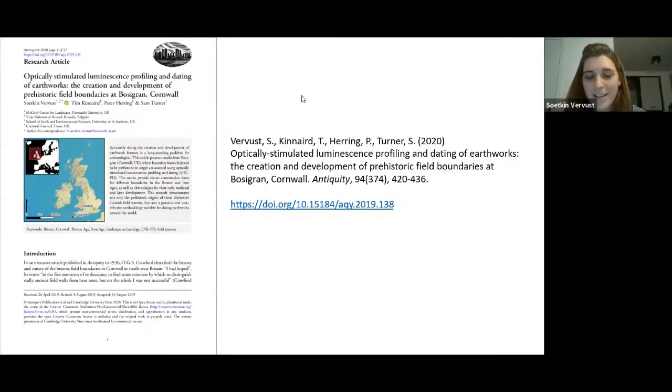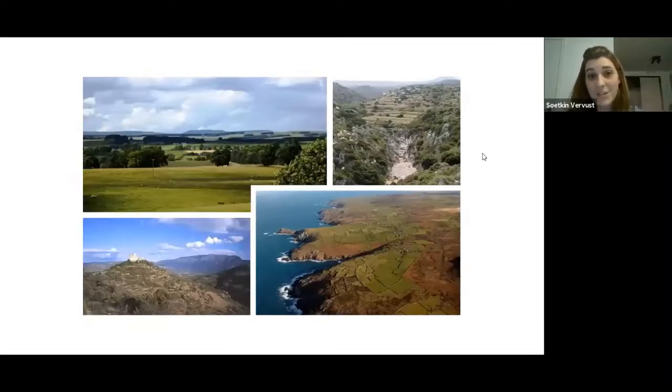And then I've got one final slide for my bit, and that's just to say that this OSL PD method has been used in the past as well to study Mediterranean terrace systems. And as I've mentioned, I've also used it up in Northumberland to do field work there. Regardless of the context that we've been using it in, it's always proved very successful for providing a much more solid chronological framework for the construction and development of earthworks. It also has the potential to be even more informative if you could combine it with other soil science methods like micromorphology or studying phytoliths or other kinds of plant remains. That way you could not only determine when farmers were using the land, but also how the soil was being cultivated.